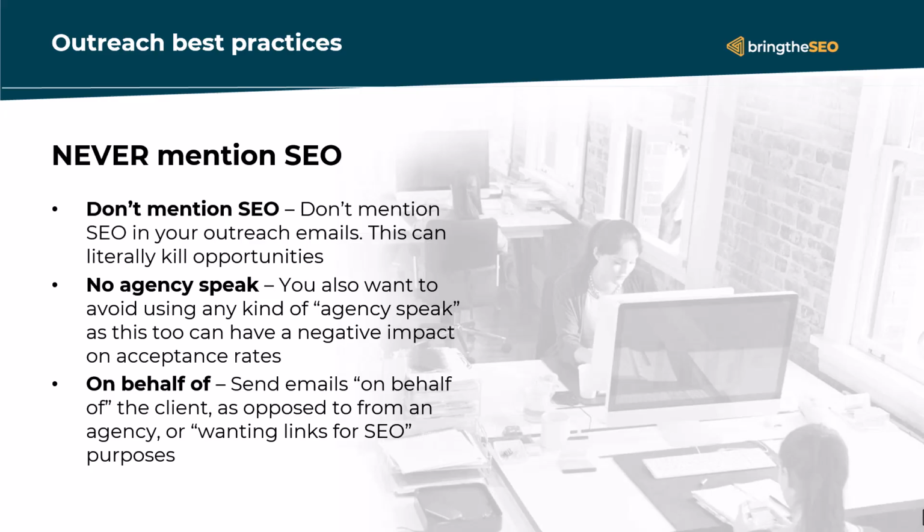Likewise, no agency speak. You also want to avoid using any kind of agency speak too, as this can have a negative impact on acceptance rates. What we always do is speak on behalf of. So we're sending emails on behalf of Robert or on behalf of Kate from XYZ Plumbing or ABC Electrical. You want to do that as opposed to sending emails from an agency or wanting links for SEO purposes.